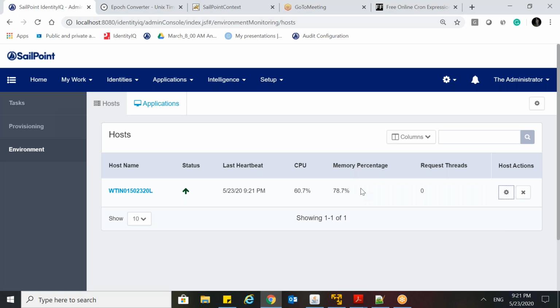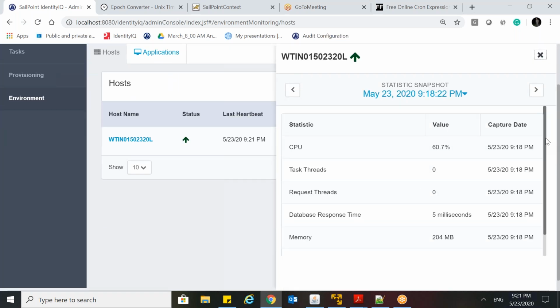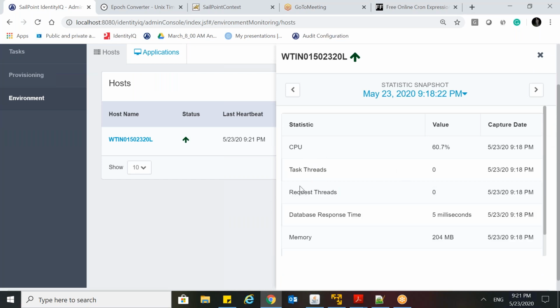Depending on what I have monitored, I would be able to look at my server health. So I could get all my statistics over here. For example, I'm getting all my stats for CPU, task threads, request threads, my database response time, my memory. So all my stats about my server health I'm able to get.